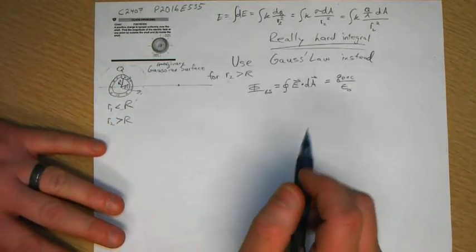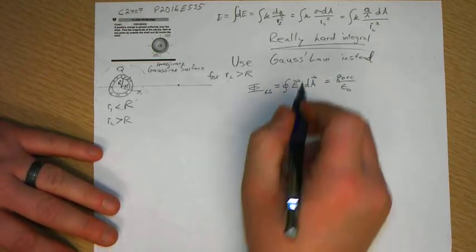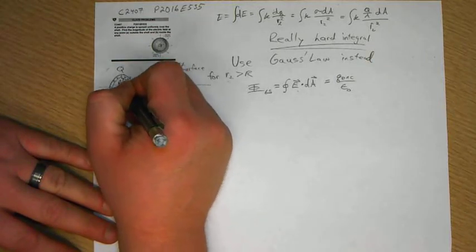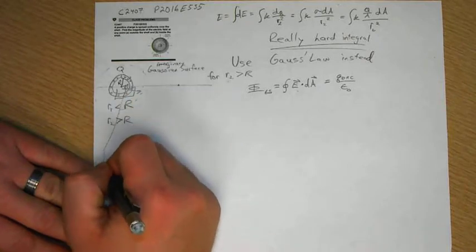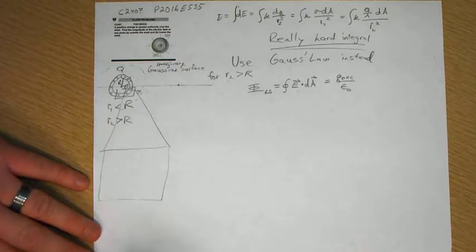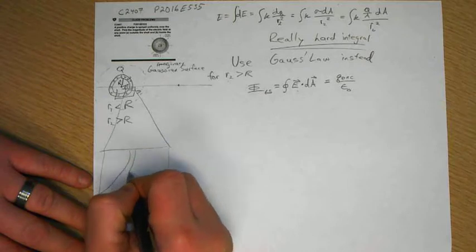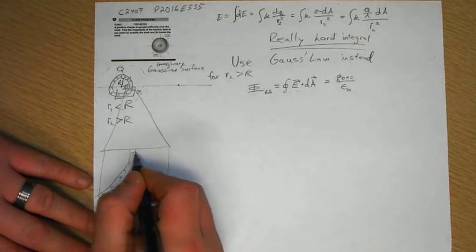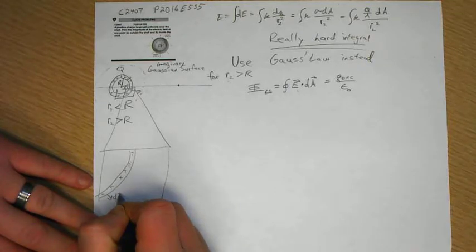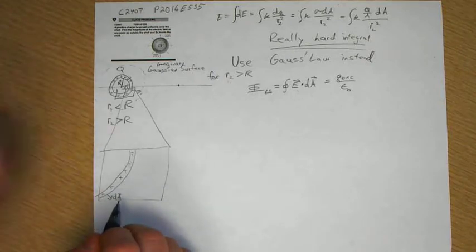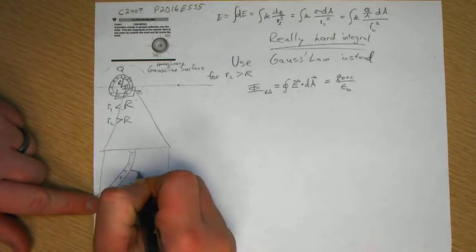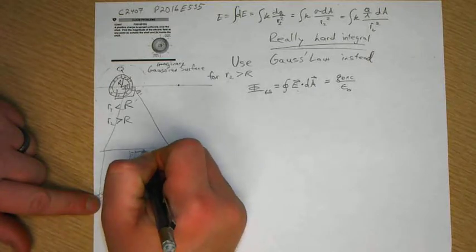So let's start looking at this integral right here. Let's magnify this portion of the shell. I'm just taking a magnified view of that portion of the shell. So it's a very thin shell, it has positive charge. The shell is an area, and it's defined by differential area elements, very, very small elements of the area dA. And that element is always perpendicular to the surface.